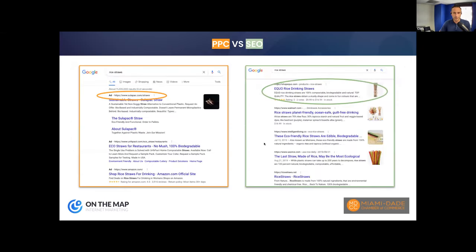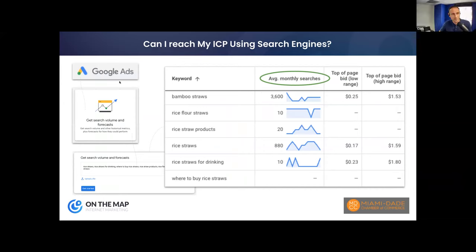All right, so jumping into the next one, I want to talk about something called PPC and SEO. What is PPC? PPC is pay per click. So when we're talking about the SERP features itself, Google makes all its money from Google Ads. So this is the tool called Google Ads. So in this tool, Google AdWords platform, you can play around with these keywords, and it's going to give you this data. Why is Google so generous with this data? It's because they want you to build advertising campaigns around these keywords.